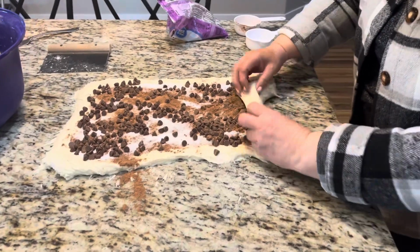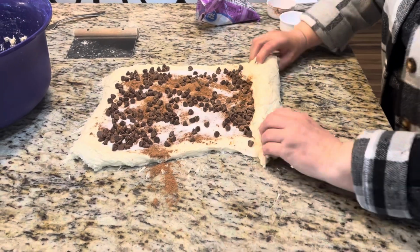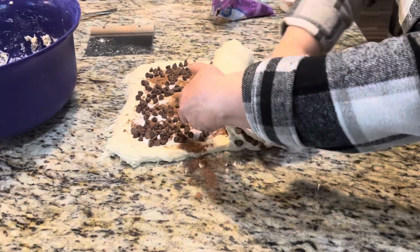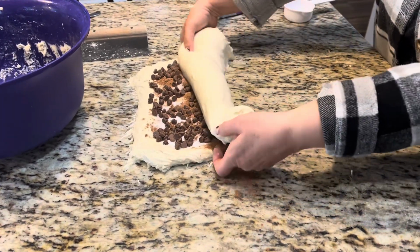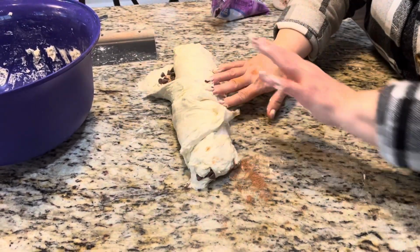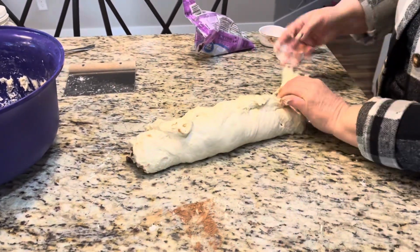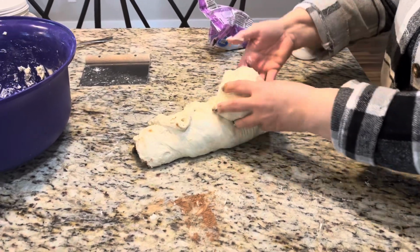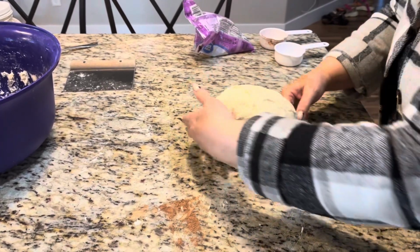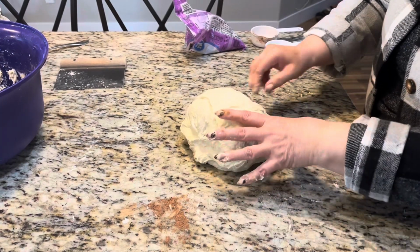All right, and then you're gonna just roll this up, just like we did the other, like a Tootsie Roll, but since it's elongated, it's just a little bit thinner as you roll it, so you can't go quite as fast. I roll it to about there, and then I pull this side over. And the same thing, we're gonna roll it this other direction, but much looser because I don't want to break through too much. It will a little bit. See a little hole popping through, but really that just creates some caramelization where it comes through.